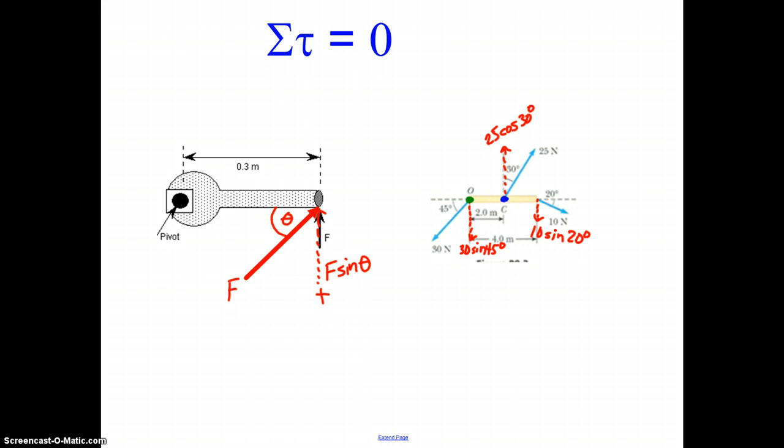And if that force was unknown, that would be advantageous, an intelligent selection, because you would be able to solve for other aspects of this problem, probably other forces in this problem, if they were either unknown or if you had other things that you had to find in this problem. Okay? I know maybe that's a bit confusing, but you will definitely experience this as we go through and solve some problems here. All right, that's our lesson on torque and rotational equilibrium, and we'll get started right away here with solving some problems.